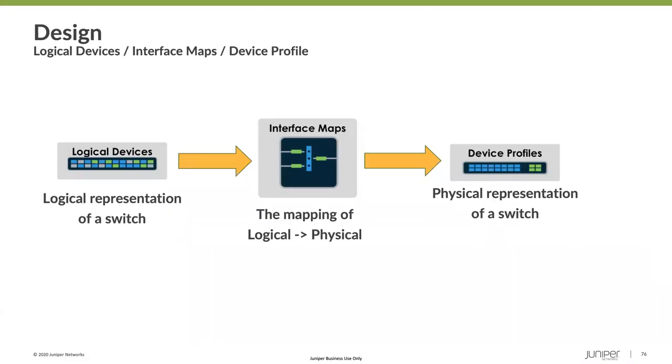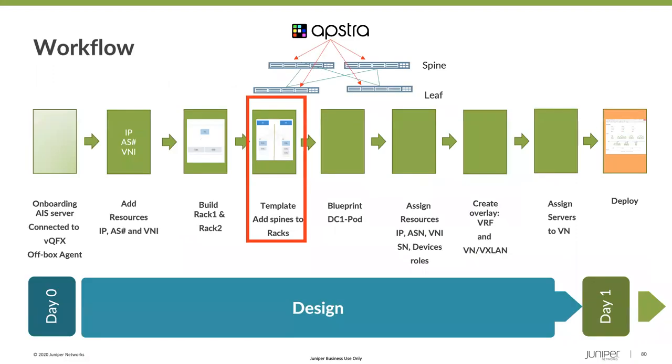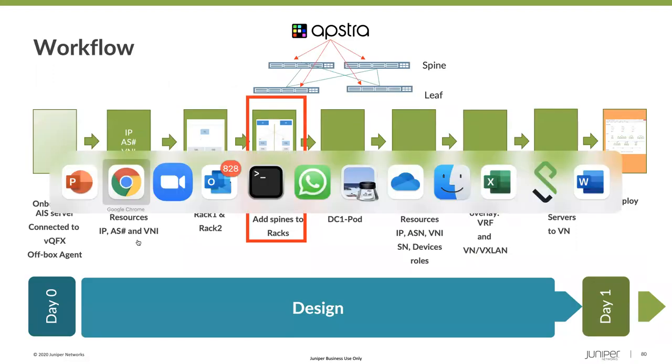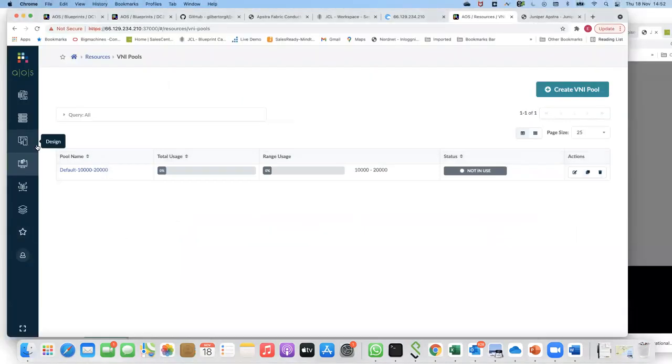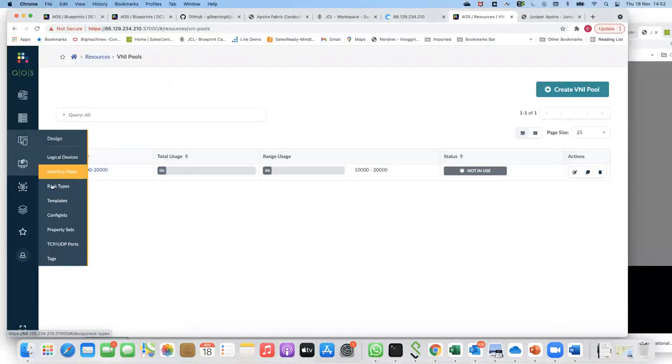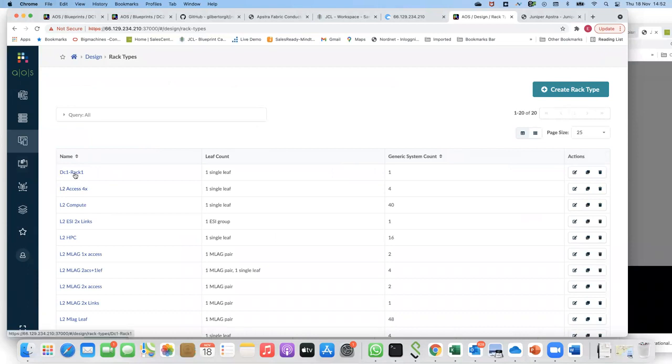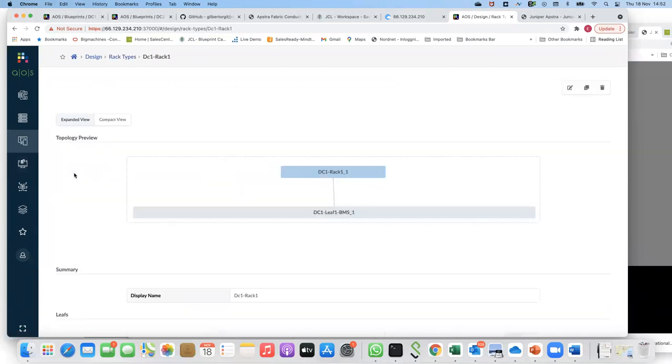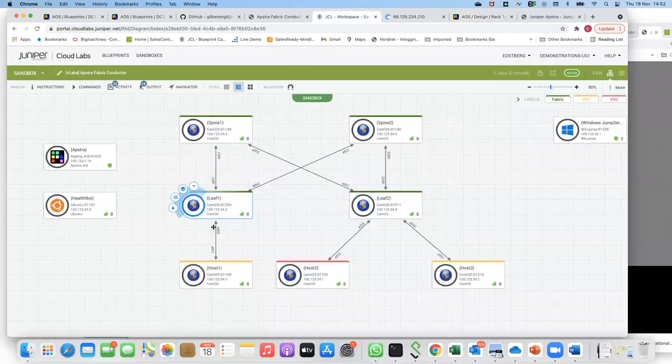And this is actually the same thing. Once you've done the racks, you will build a template, but first I go back and do the racks. Here I have already built one rack. As you can see, this is one leaf switch, and you have a bare metal server connected over one link. If you remember, this is simulating this one, so the leaf and the bare metal server. Now I want to build this side: one leaf, 2 bare metal servers.